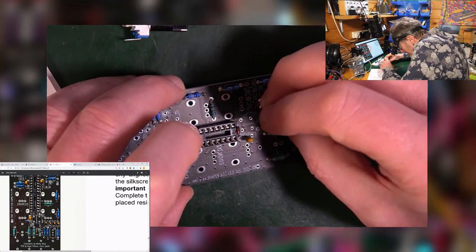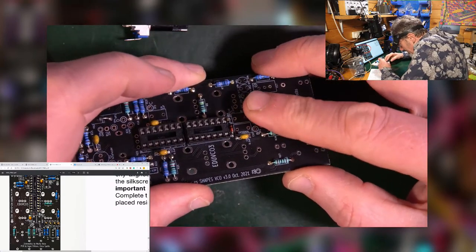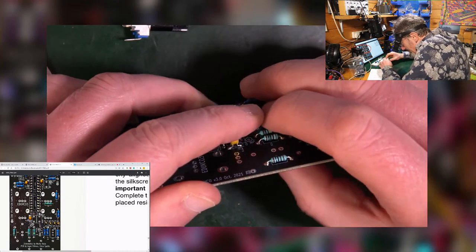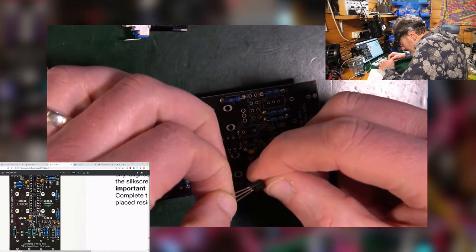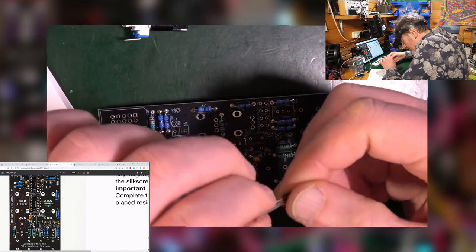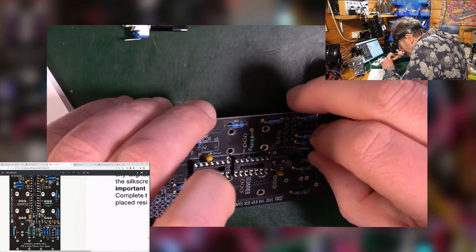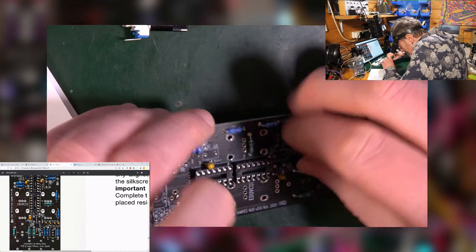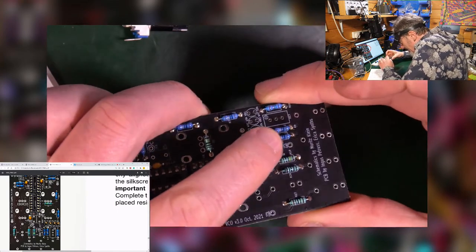It goes that way around, following the pattern, rock it down so it's as snug as you can make it. Nice. The other one, 558, moves its leg a little bit forward, goes in there. Snug it down, they're facing each other.